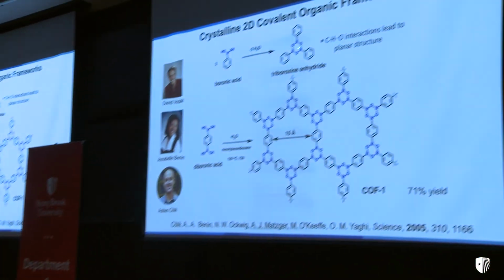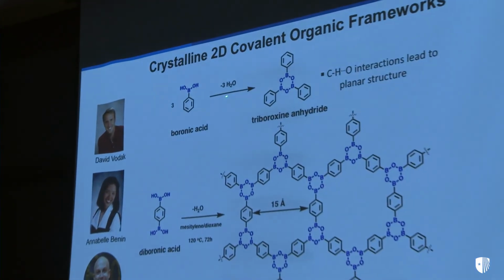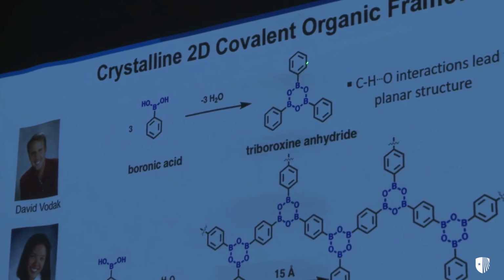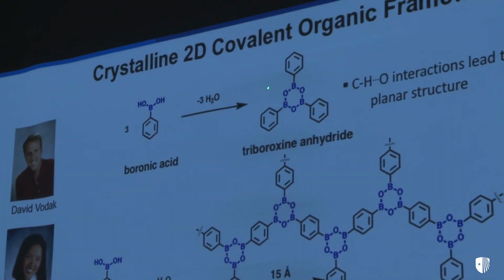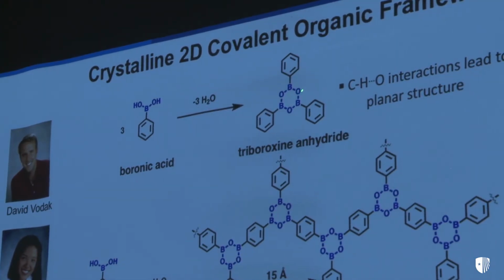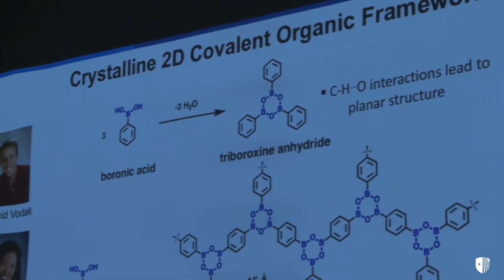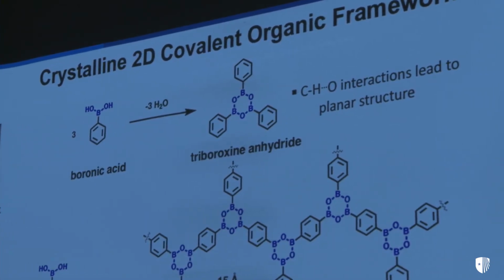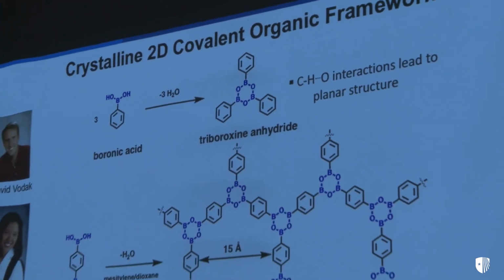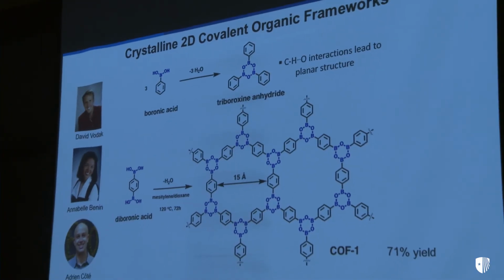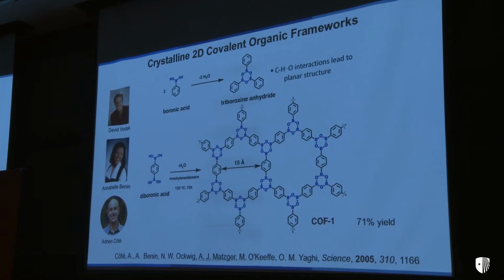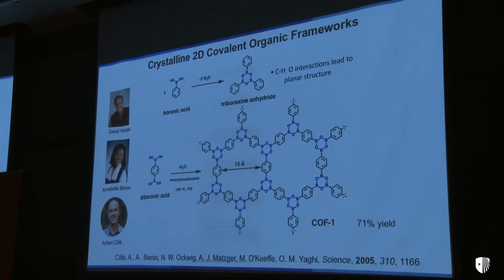This is a well-known reaction of trimerization of boronic ester to make this lovely boroxine ring. And it turns out, if you look at the crystal structure of this molecule, there is a CH interaction with an H interaction with this oxygen to make it planar. So it doesn't take a genius to say, hey, if I connect these together, I should be able to make this structure. And you can calculate the X-ray powder diffraction for this structure so that in case you succeed and you make crystalline material, you can compare that X-ray powder diffraction with the simulated one.